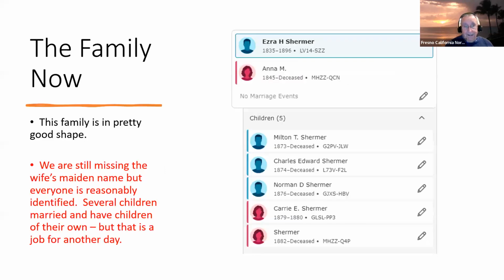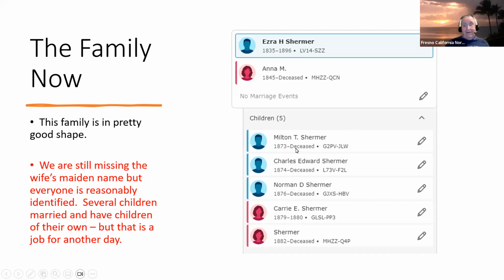Okay. So this is what the family looks like now. Actually, today I played with it some more and I found the wife's maiden name, which was really strange because it was Sands, just like Ezra's mother's last name. This Anna Sands comes from a different Sands family that I've also done some research on, but I did not have her. But I really had to dig around, but I finally found a couple of sources that identify her as Anna M. Sands. So I did get a last name and I know who her parents are, so she's connected up to them. And I did some research on some of the kids today.